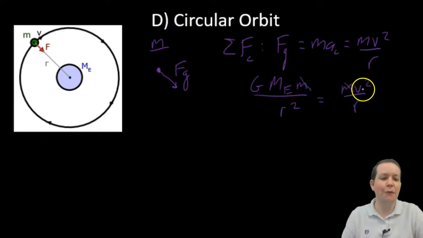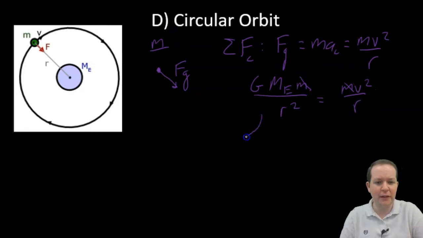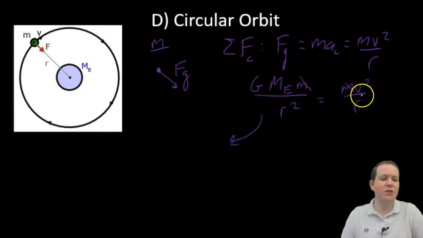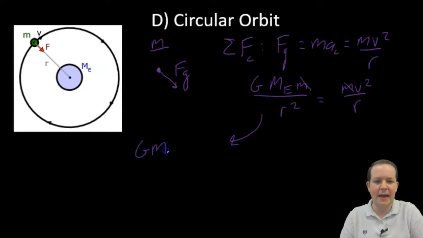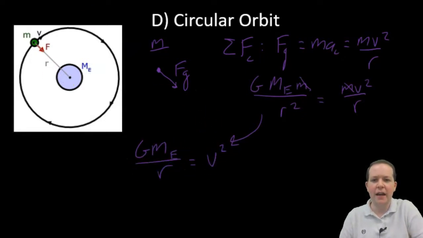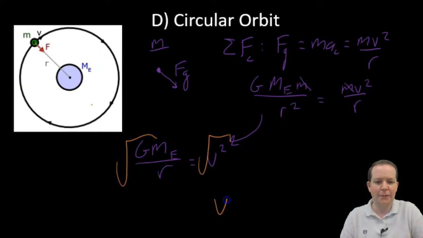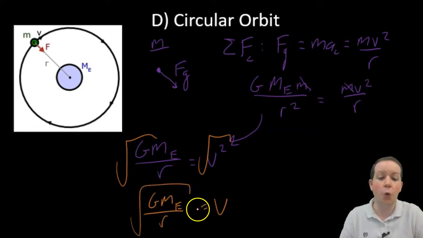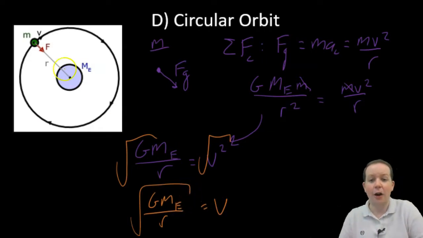If you were solving for the velocity, let's do that. I'm actually going to move a little over here because my head is in the way. If I was solving for this velocity, I'm going to swing an r to the other side. That's going to cancel out with one of the r's that's down here. So that's going to leave me with G M_E divided by r equals v squared. And then I'm going to take the square root because I want to get rid of this v squared. I'm left with v equals the square root of G M_E divided by R.